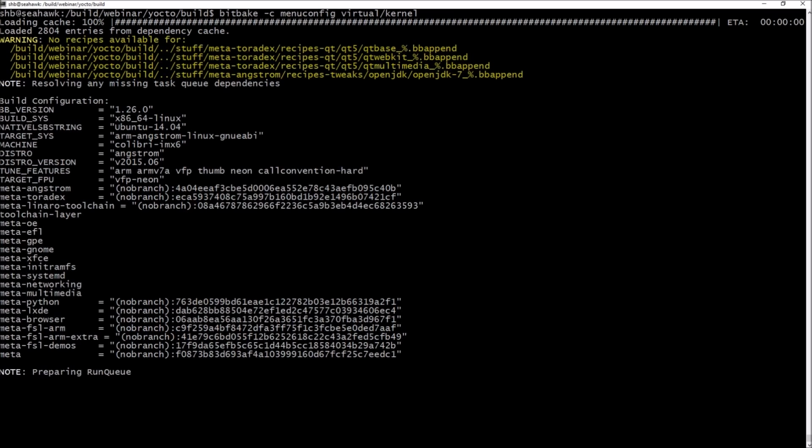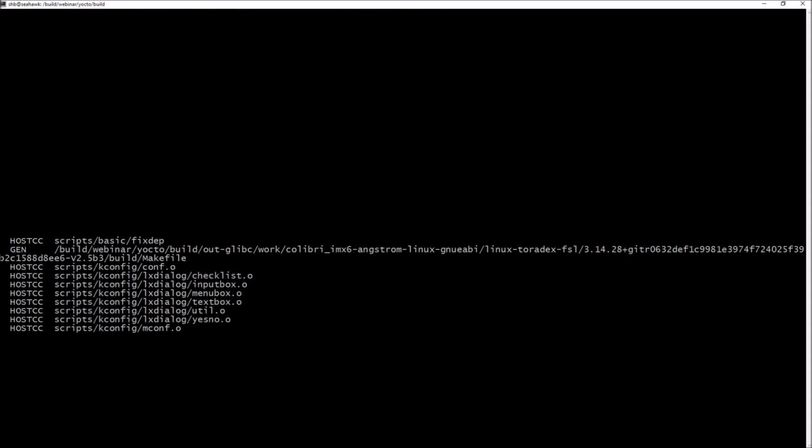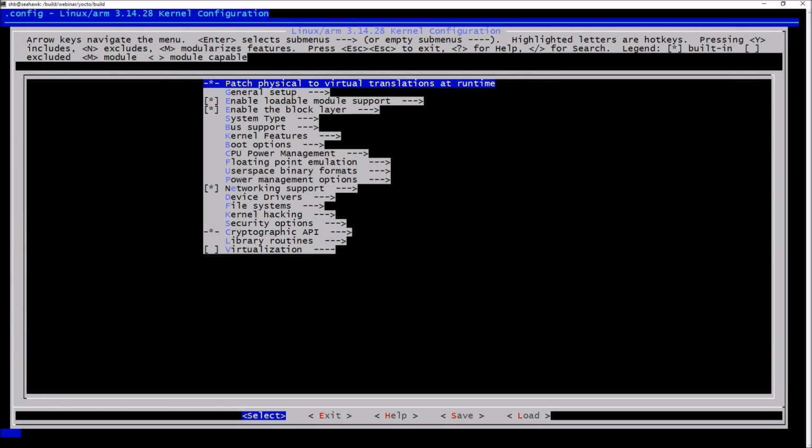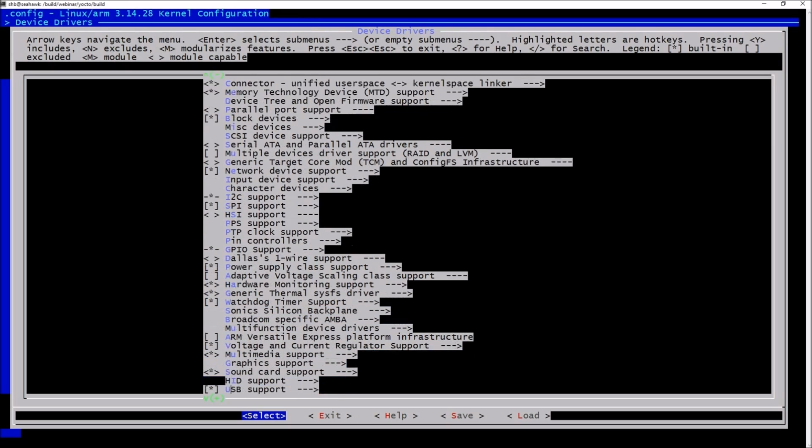Note that this will only edit the config of the kernel in the temporary work directory. Cleaning the recipe or forcing a fetch and reconfigure of the kernel recipe will clear any changes made while using this menuconfig utility. But this can still be useful if you want to quickly build a new kernel with some different kernel configs.